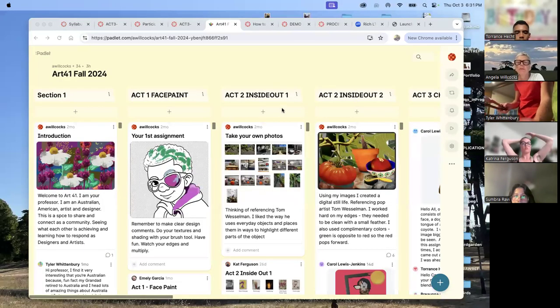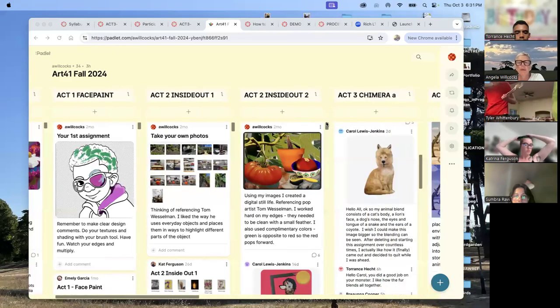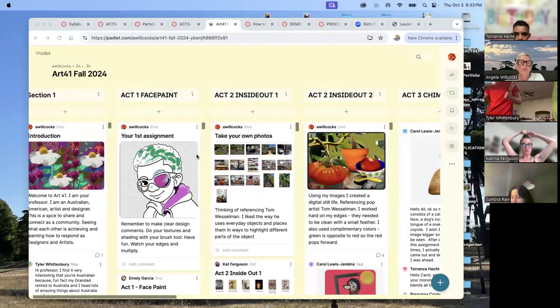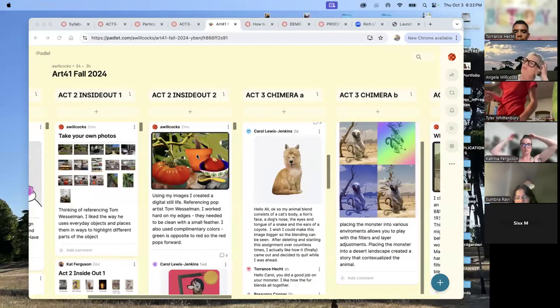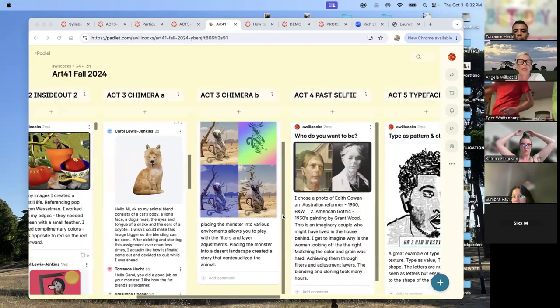I can share that with you people. Let me just admit these people. So as you can see, everybody, this is Padlet. And these are still rolling. You have all semester to get these in. They go in and out of being allowed to. So I sort of give you a rude awakening.